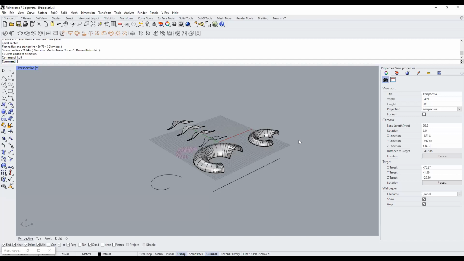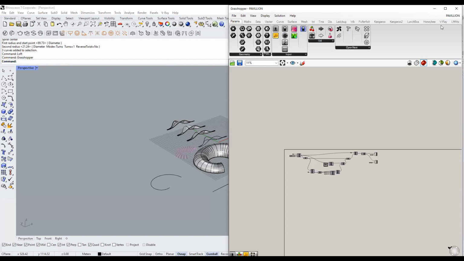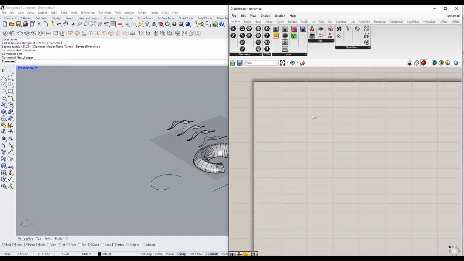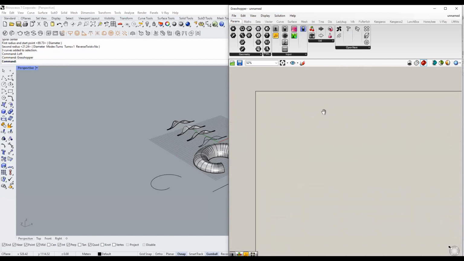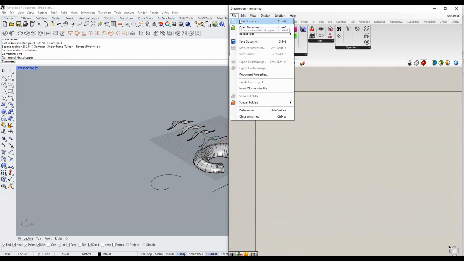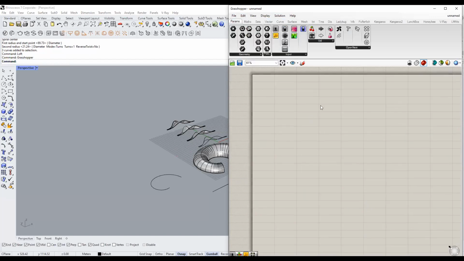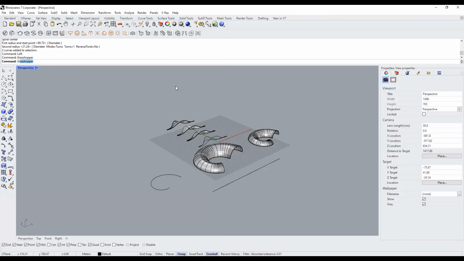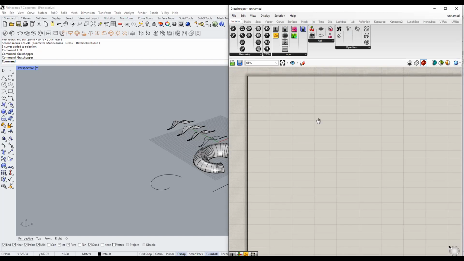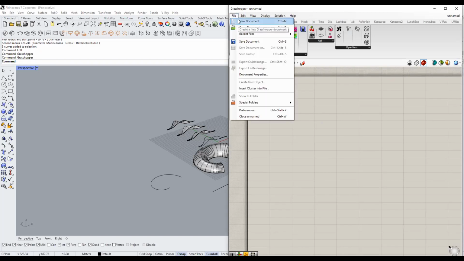If it is not possible to upgrade because of your system constraints, then the only option is to install Grasshopper separately. For those of you who are using a more recent version, just type Grasshopper in your command box. It's going to open up a new interface like this. This is a file I already have open, but most likely your file should look something like this. If it is not, just go to File and choose a new document. It will open up a completely new file. I repeat again, just type Grasshopper in the command box. It will open up a new interface here. Go to File, choose New Document to make sure the interface is completely new.